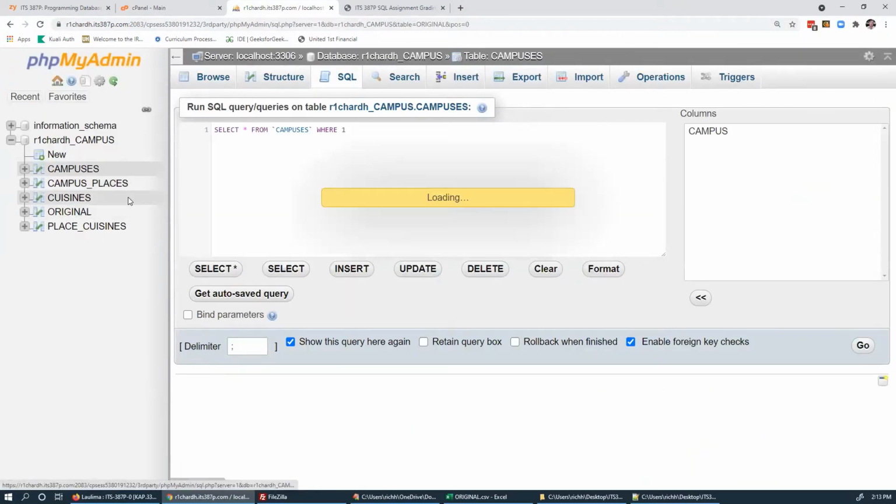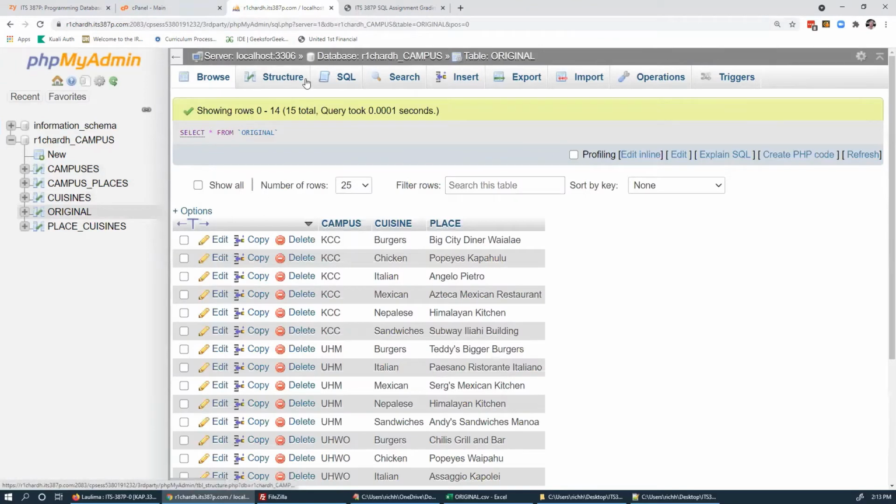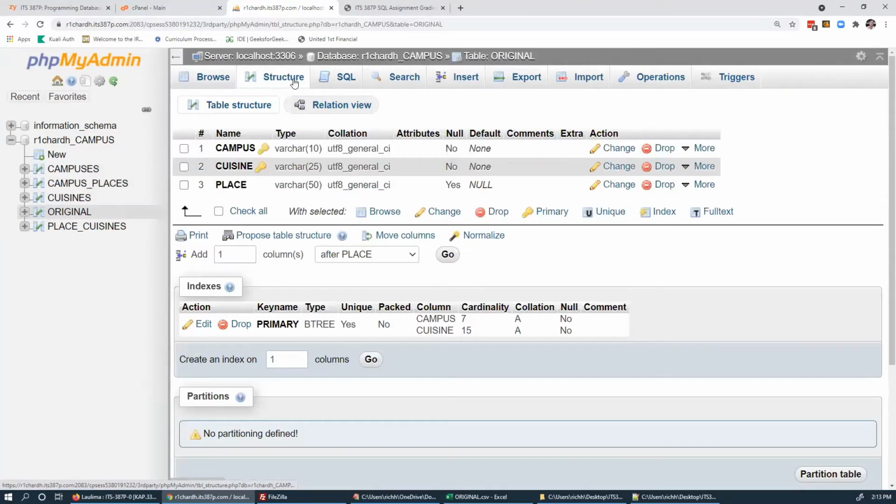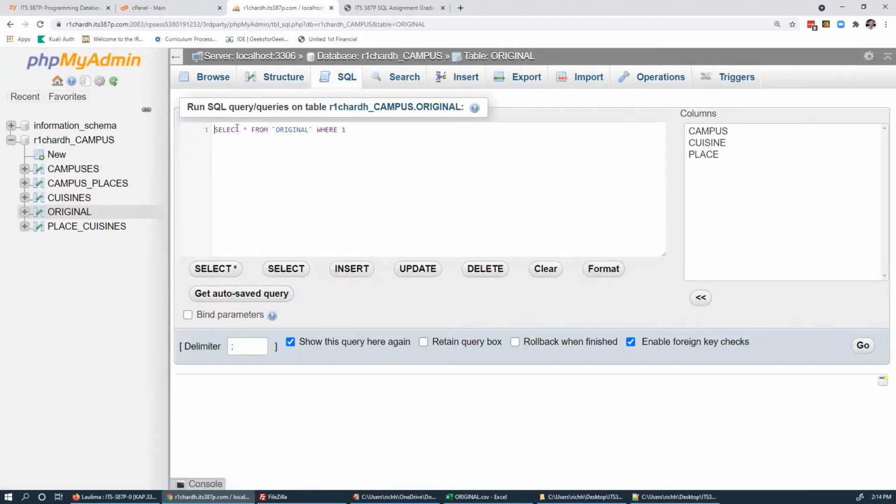Now I'm going to go to structure, go to original. Oops, SQL. Insert into campuses, select distinct campus from original.